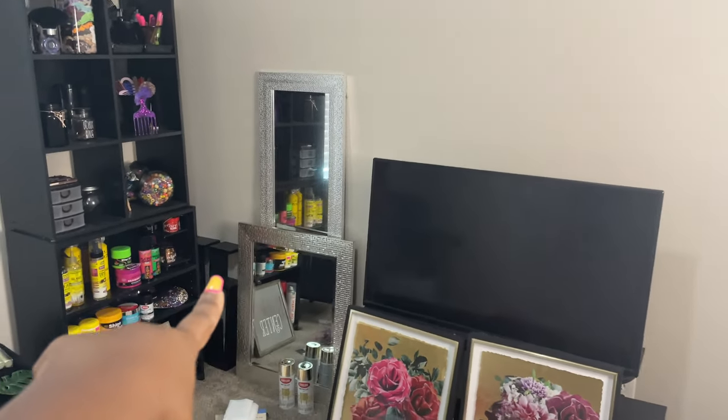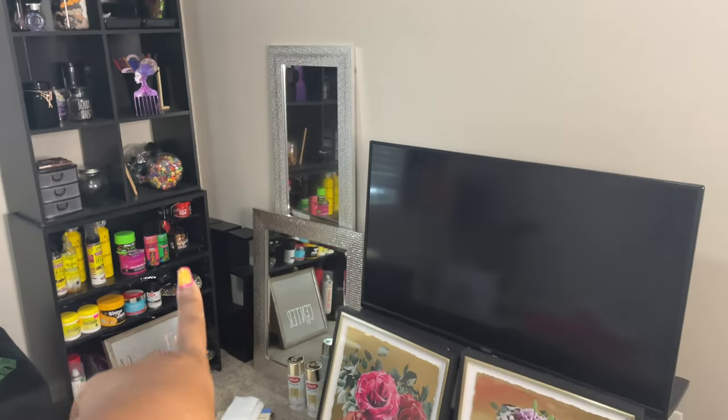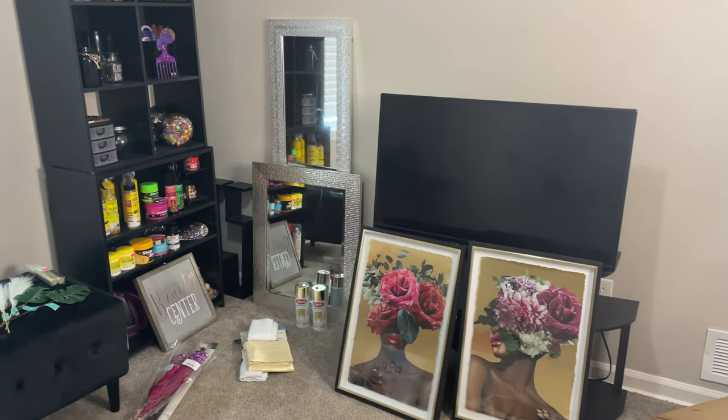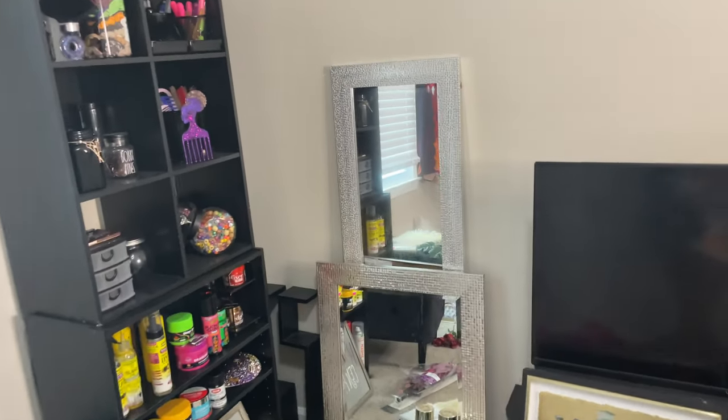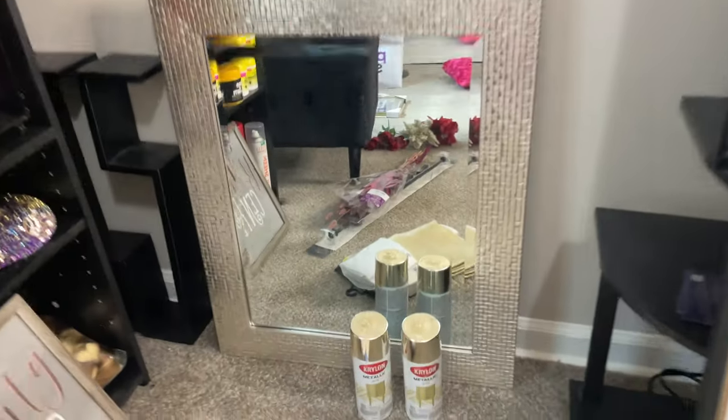The floating shelves are back here. It's these awkwardly shaped shelves. I have 3 of them, and I'm going to do floral arrangements and a couple other little statues. These mirrors right here are from my apartment that we moved from. We're going to spray paint those metallic gold today.